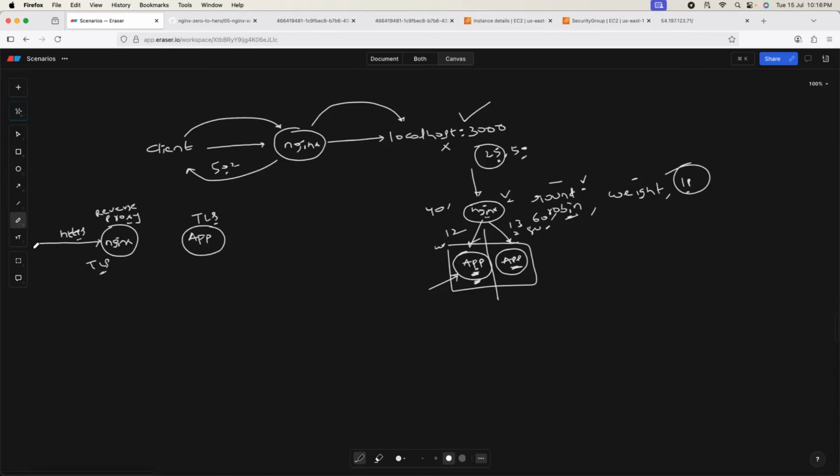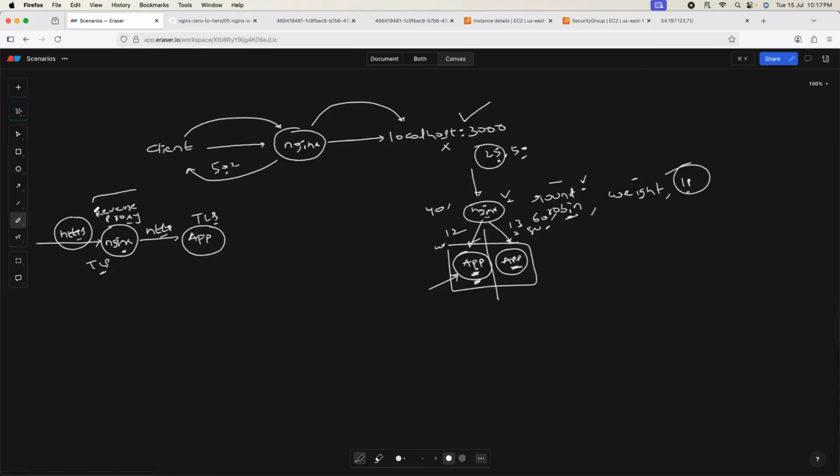Anyways, so it told the client, send the HTTPS request for me, and I will forward HTTP request to my application. You are not allowed to do it. I can do it because you trust Nginx. You don't trust all the clients across the world. But Nginx is something your DevOps engineer maintains or your SRE engineer maintains.